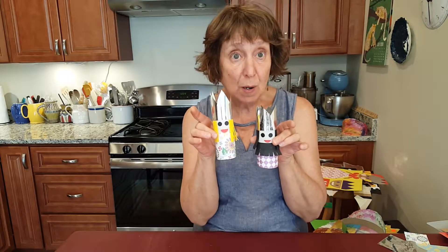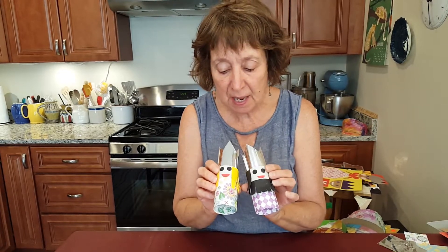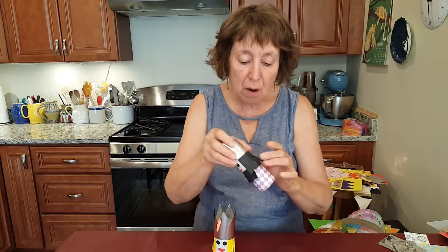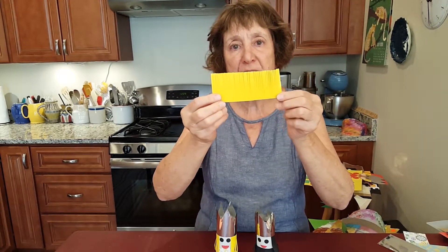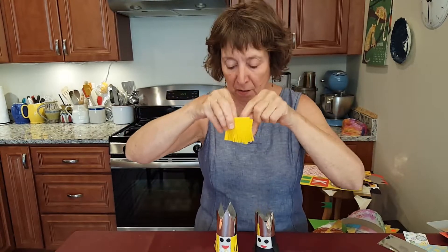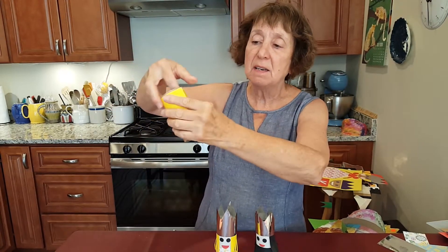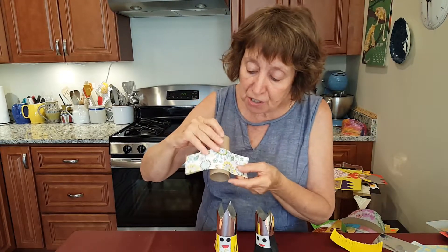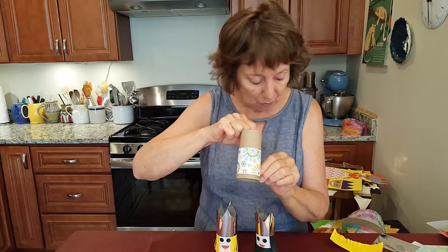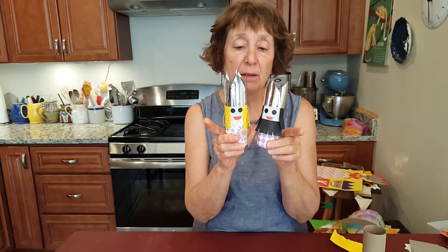The next craft is the three-dimensional toilet paper roll king and queen. If I had wanted them bigger I could have used paper towel rolls. I used very similar methods — circles and semi-circles. The hair on both the king and queen, including his beard, was made from a rectangular piece of paper with scissors used to cut hair, then glued around the roll, leaving space for the face and clothes. Scrapbook paper added decoration. You could make the entire family and an army and have a lot of fun.